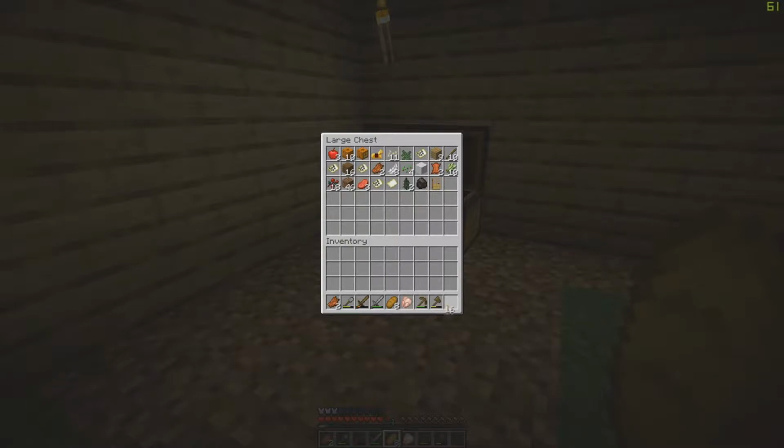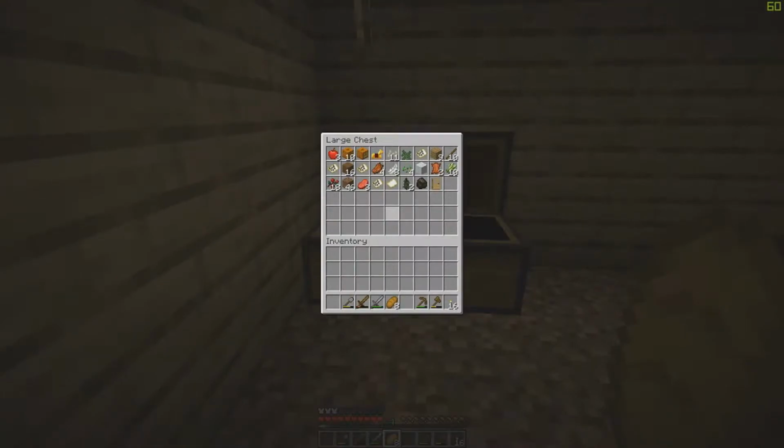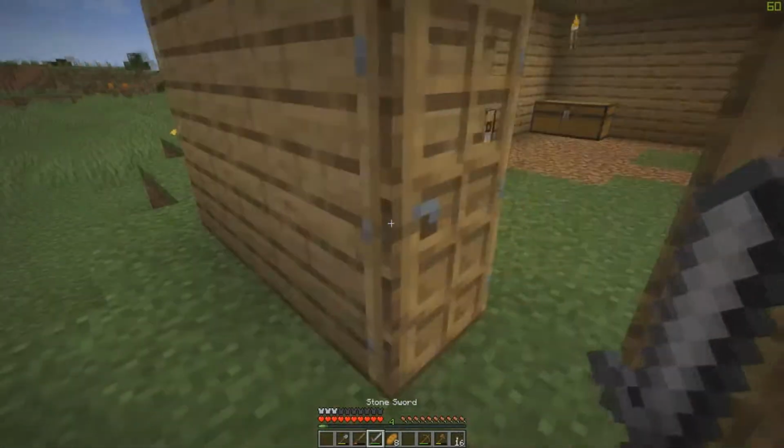So what are we doing today, you may ask? Well, I can tell you we have a lot of fun, aka I have no clue what to do today. Just gonna cook up this chicken and probably go a bit mining.